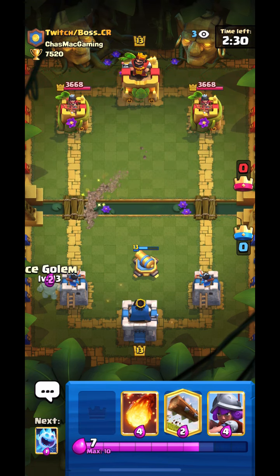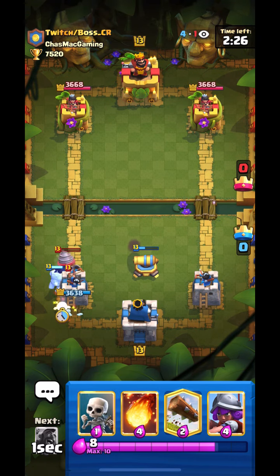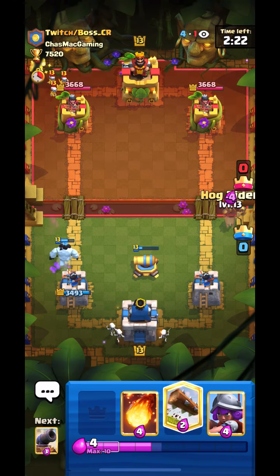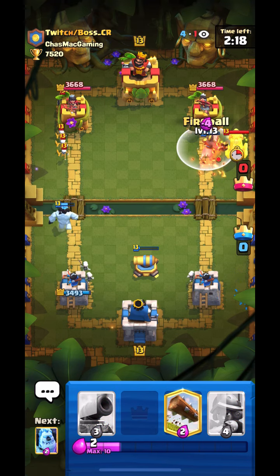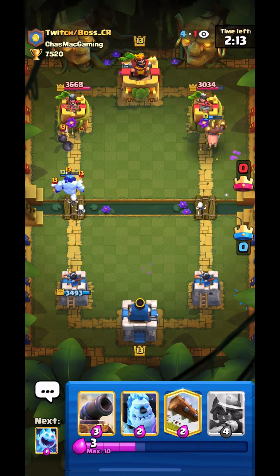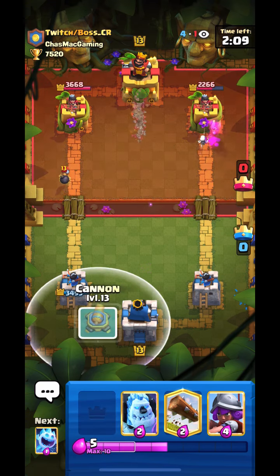So I just went for an Ice Golem. And then I just went for an Ice Spirit. I'd rather keep my log for his Wall Breakers or anything else. So here, I knew I outcycled his Tesla, so I just fireballed. My Hog gets a good amount of hits, so pretty good start.